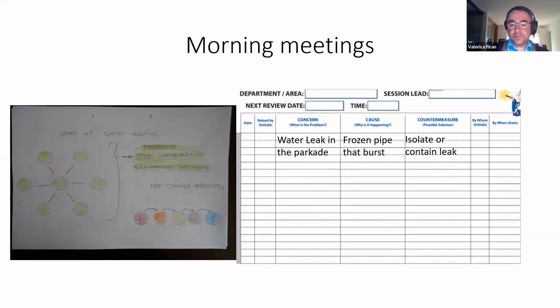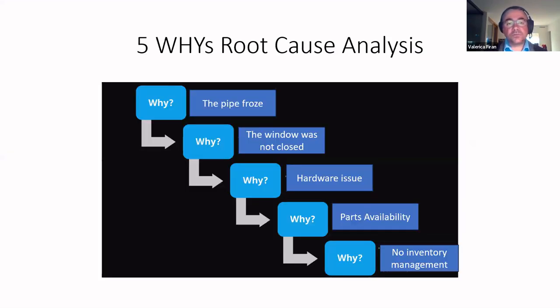That brings us to the next slide, which is the 5 whys root cause analysis. The question why can be asked as many times as needed in order to get to the root cause. Sometimes it's more than 5 whys if the problem is complicated. It can be answers about machinery parts, contractors availability. So let's go through the 5 whys on this slide, being about why did we have a flood?